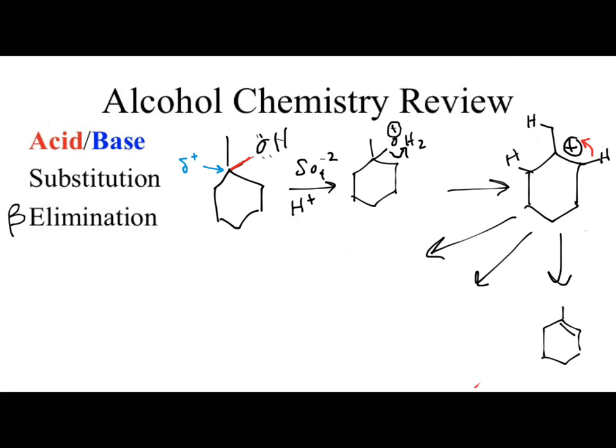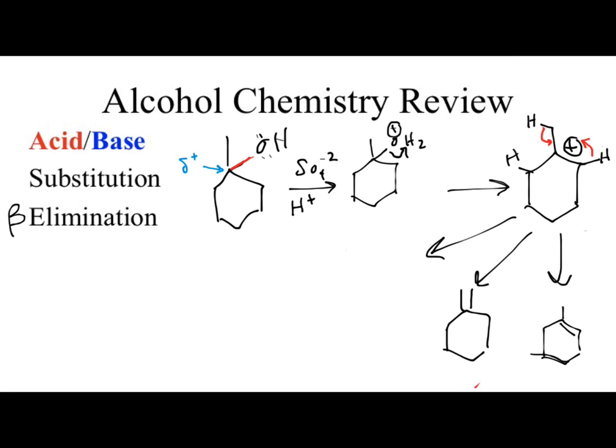As we continue to move counterclockwise around, okay, so we move to that upper hydrogen. What we're going to do is take the electrons out of that bond and move them towards our carbocation, forming a double bond. What's our product look like? Now it looks like that one.